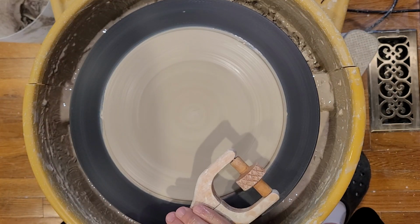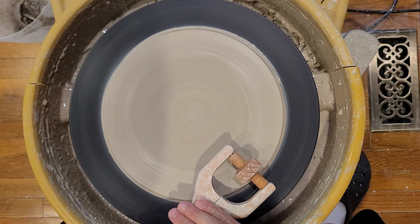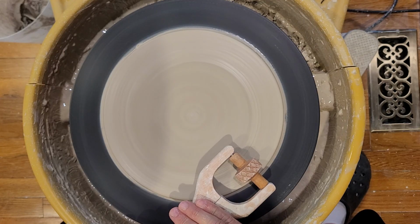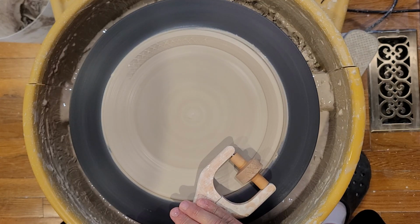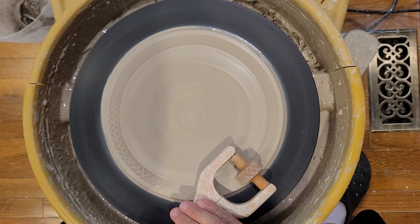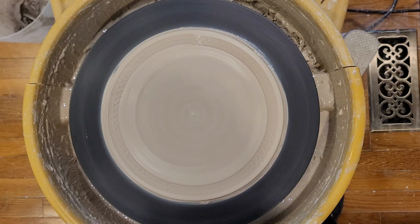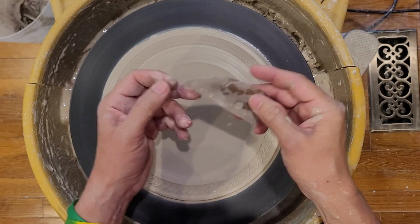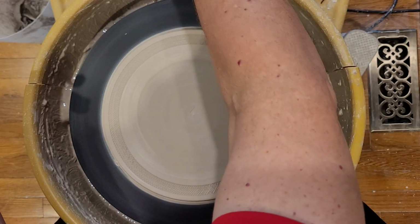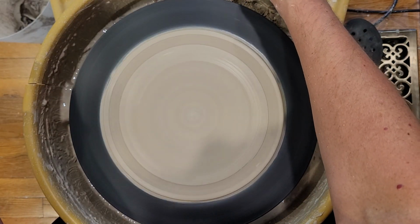Now I rest the tool against the bat, against the drip pan. And I'm going about 1/4 inch in, and you're just going to press down until it engages. And once it's made one revolution, lift back up. And there's the edge pattern done. Now the RB2, it looks a lot like the RB3. I had to actually look carefully to see which one I had. I didn't know it was an RB2.